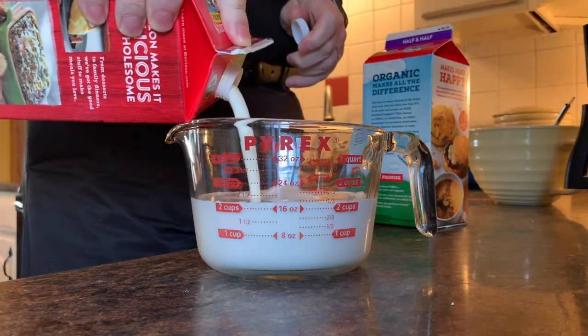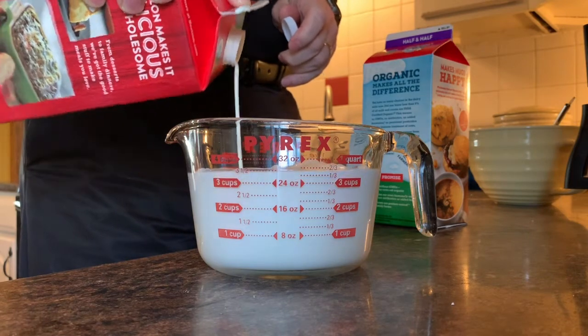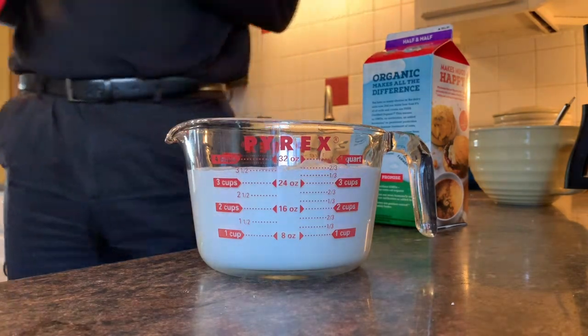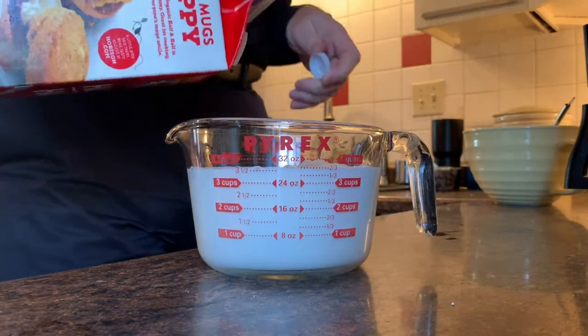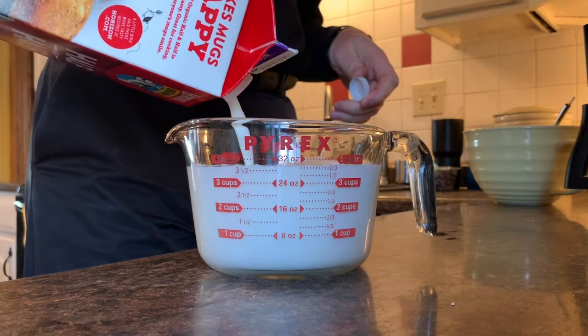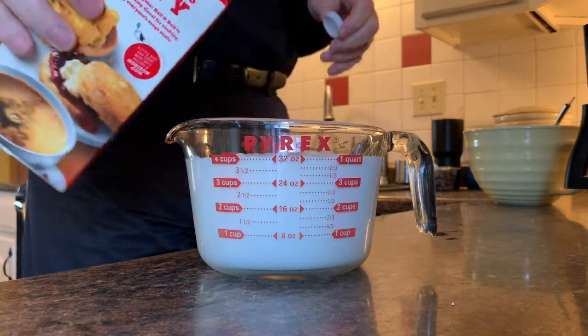You see this is much thicker. But we're coming from the perspective that fat is not bad. Fat is your friend. And so you see I'm not being super precise in what I'm putting in here. But the goal is to get a volume altogether that's right at about a quart.